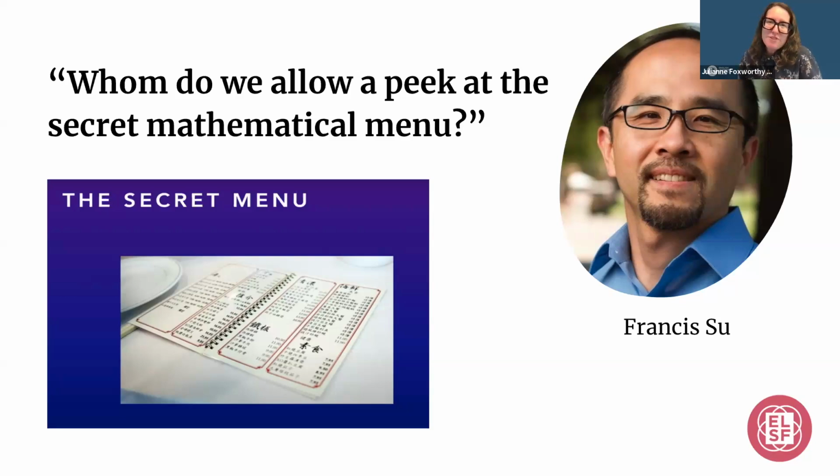And so I think I start with Francis Su because I find him inspiring. I find his desire to bring forth these virtues to be a nice guiding principle for me as I think through and try to enact a pedagogy for mathematics that is inclusive of all of my students, that celebrates and has an eye towards the growth of every single one of my students, no matter their cultural background. And in fact, you might say, instead of no matter their cultural background, with their cultural background explicitly included. It's not just about removing barriers, it's also about inviting everyone in. And we're going to talk about these two ideas together in the next few slides.